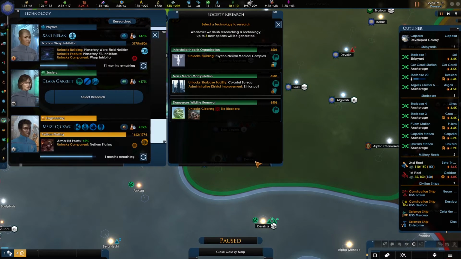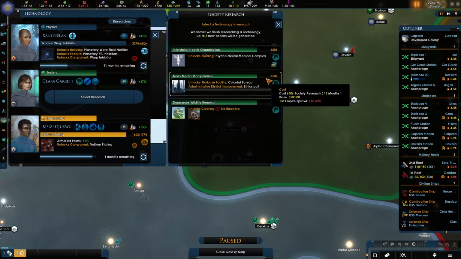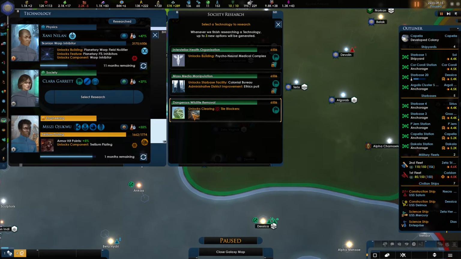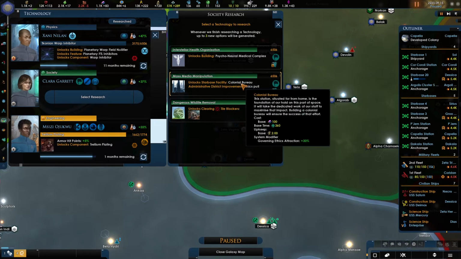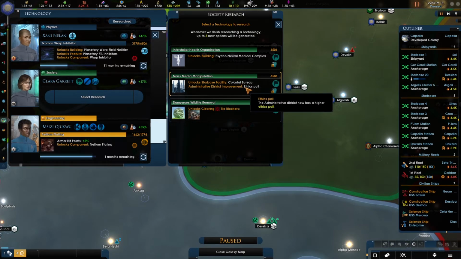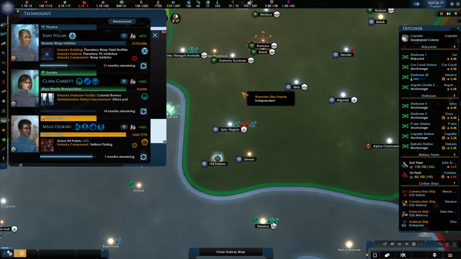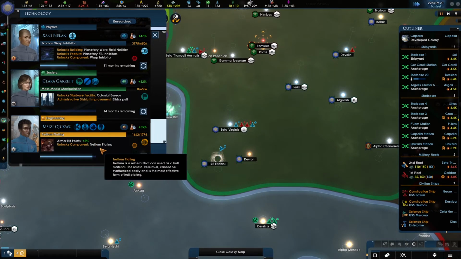So we now have a new policy. We can deactivate or try to undo the assimilation process for drones. So we can also unlock more research. Again, we can't do anything with medical complexes at the moment. We could either clear a tile or have the Colonial Bureau and increased ethics pull. Let's do that. And we're about to get the Trillium Plating upgrade.